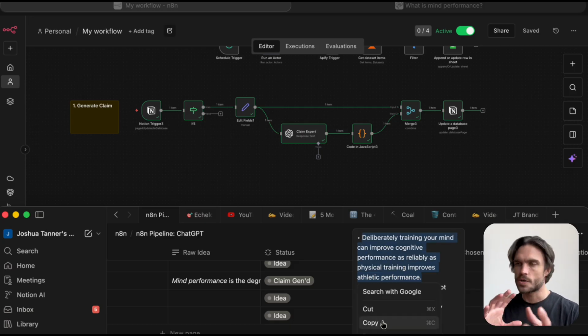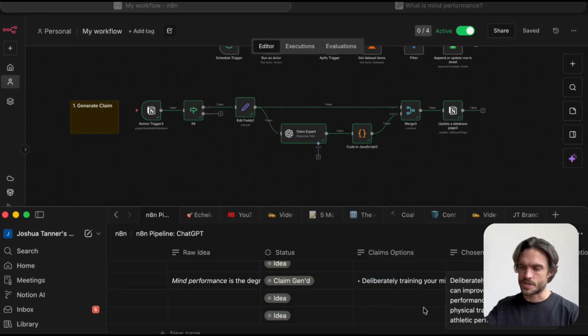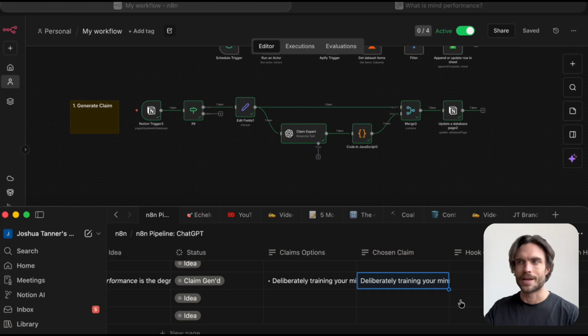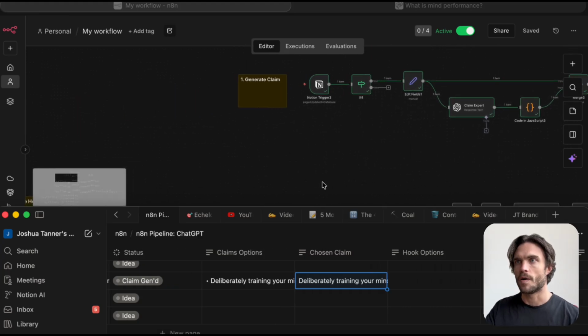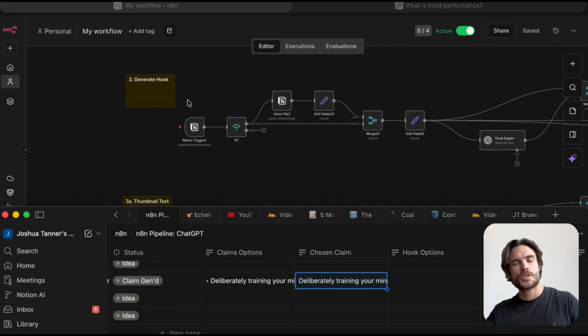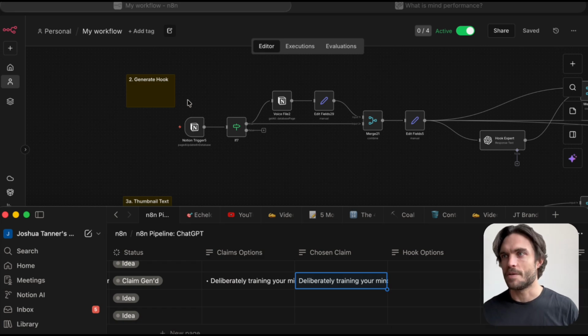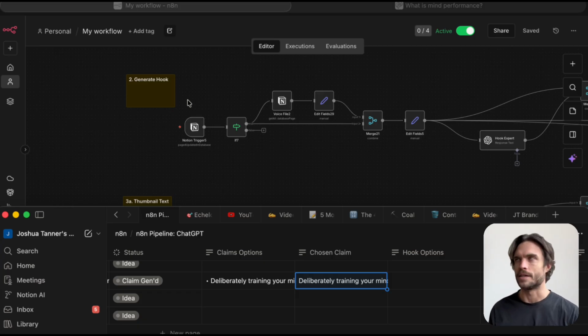If it's using words or saying things in a way that we wouldn't like, we can change it. So then we pick it, and say, right, this is the one that we like. Let's say we like it exactly as it is. Well, then it would go on to this second workflow, and this is where it gets super interesting. With AI slop, you can tell almost instantly that it's AI because you get words like quietly and silently, and it's not X, it's Y, or and this matters, stuff like that. And it doesn't sound like you at all.